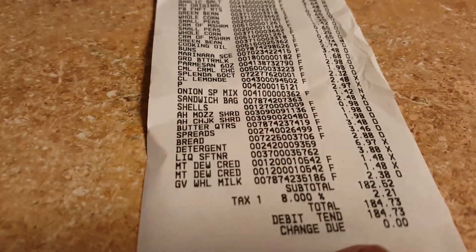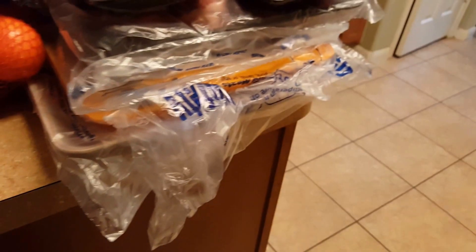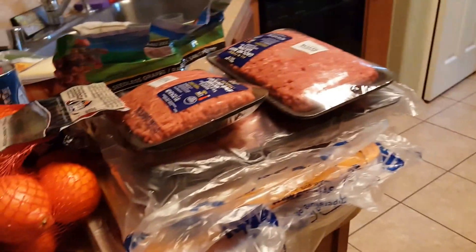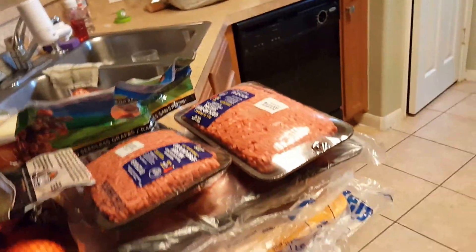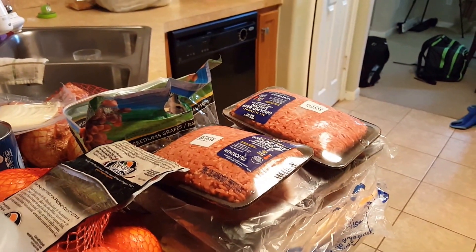Which really wasn't too bad when you think about the meat I got — that roast alone was about $14, the steak on the bottom was $10 or $12, and then the chicken. I think that is not too bad. Anytime I go over $200 I tend to panic. Yes, I could have only spent $180 if I didn't buy the four things of candy, but if I'm worried about four things of candy, I need to trim my budget a whole lot.